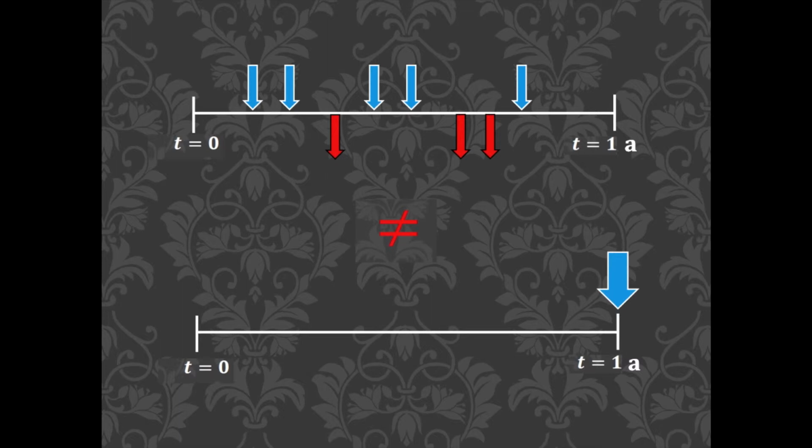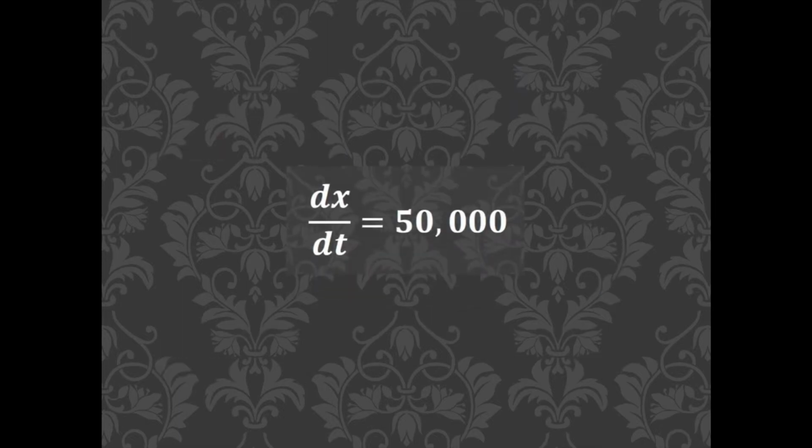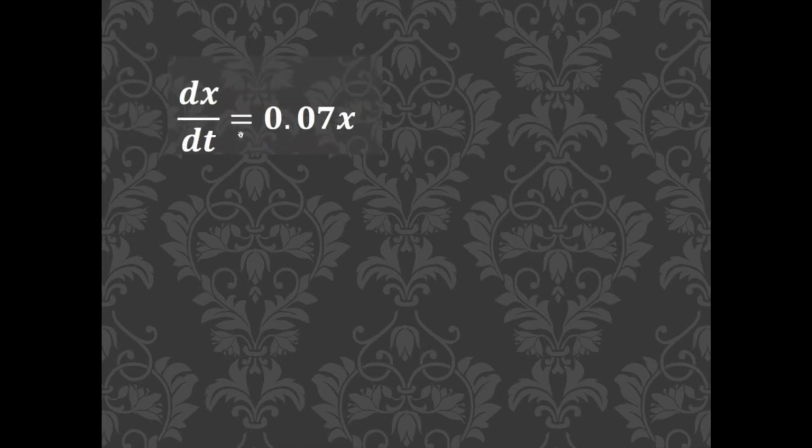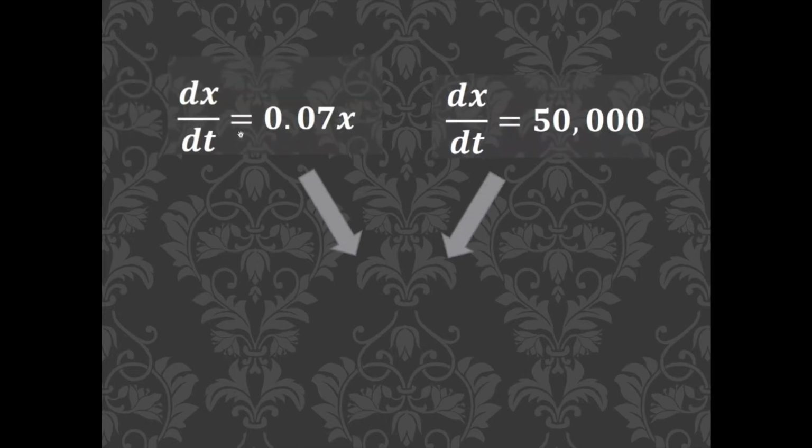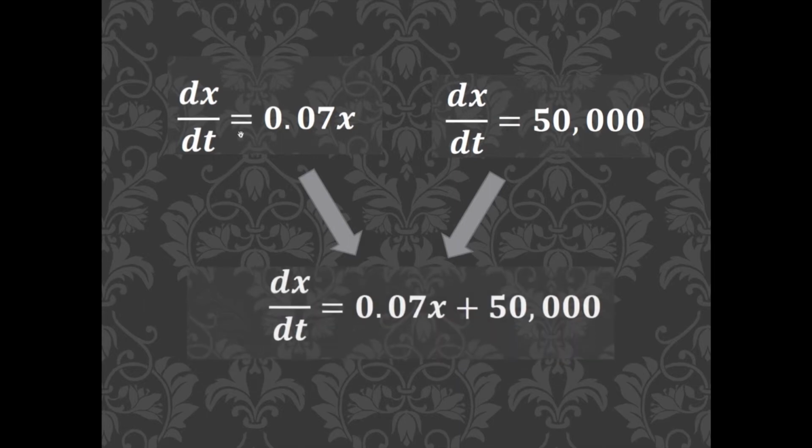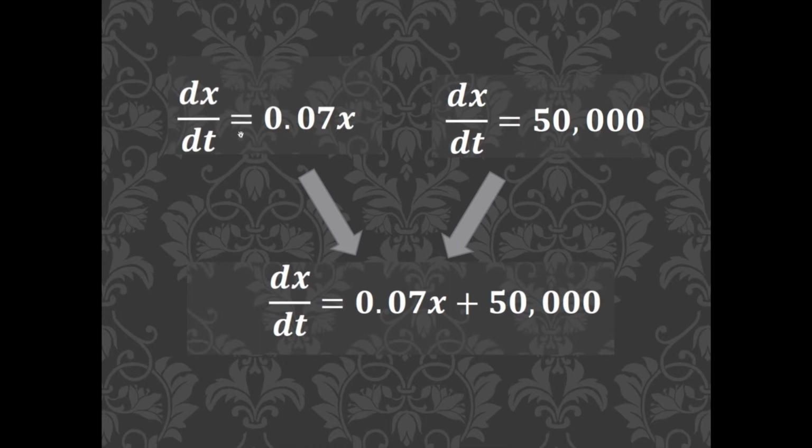We need this concept to formulate that x is also changing at a rate shown by dx/dt = 50,000. Now we have two equations for dx/dt. What we do is we add these two expressions because when the net of 50,000 per year is added to the amount in the bank, all of what he has withdrawn or deposited will also earn an interest all the same time with the original amount of money in the bank. The situation with this money in the bank is best illustrated by dx/dt = 0.07x + 50,000. Now we're ready to solve the problem.